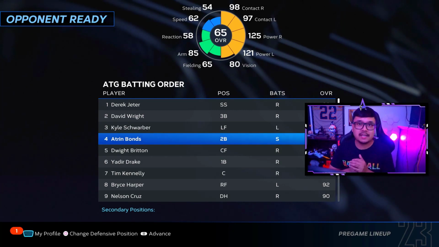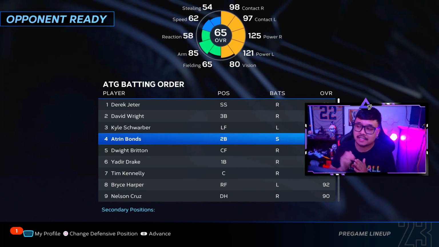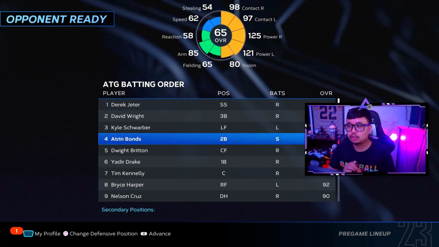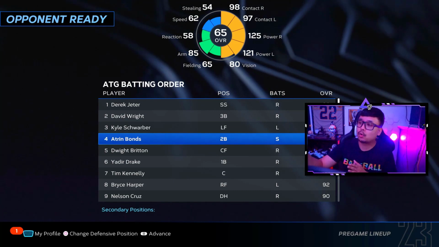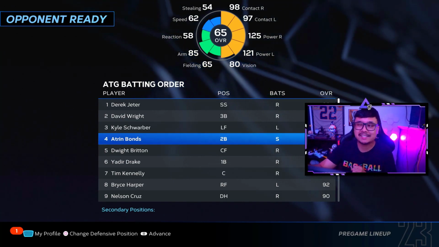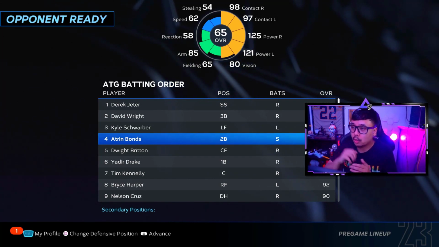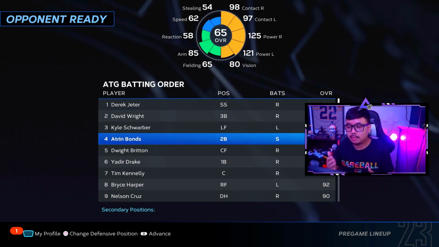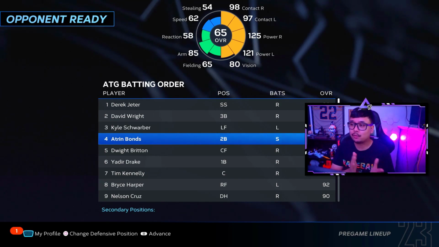You will see here that we only have the 125 power versus right, but that's because we haven't faced enough lefty pitchers in MLB Road to the Show to get that base up to where we need it to be. Right now my base for power versus right is 46. 50 is the top, so we still have some room to work there. I'm going to give you the estimates on each of these attributes based on my base right now. So 125 power versus right, we're base at 46.